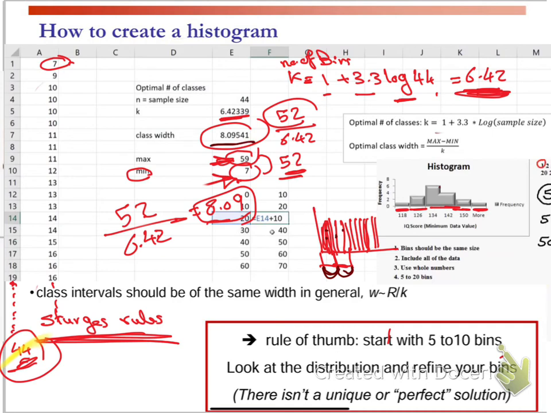Here, since 8 is closer to 10, we are going to use 10. So the data will be grouped into tens. We'll have the first step 0 to 10 or 1 to 11, whatever, and then 20, 30, 40, and so on. The number of bins in this case will not be exactly 6.4. It might be 5, 6, or 7. It depends, because we have made some rounding in the class width, so it may be less. In this case, it may be 5 bins only. I hope this clarified this point also.